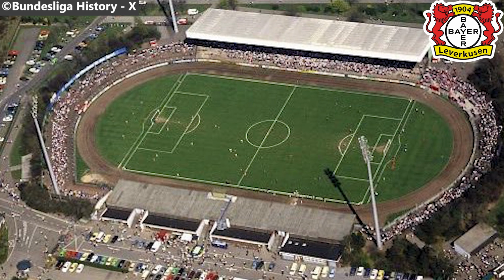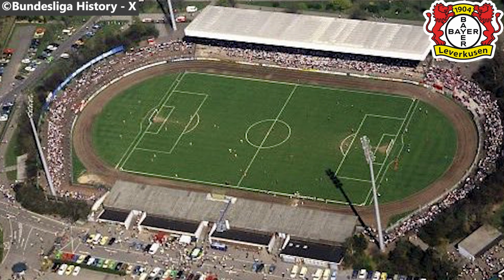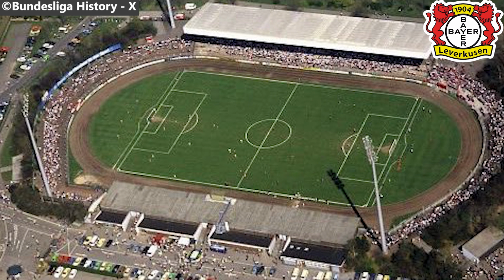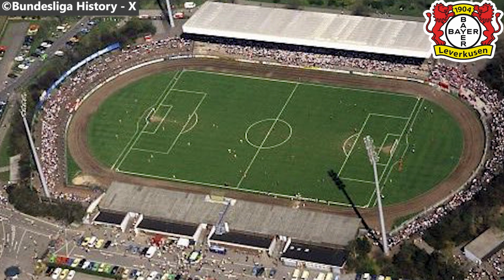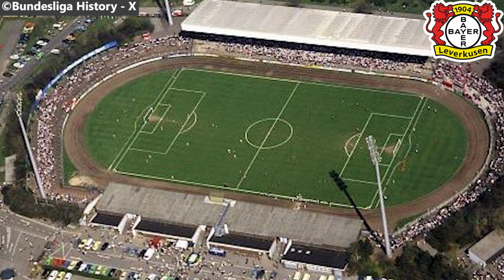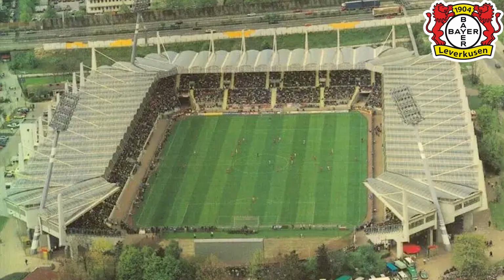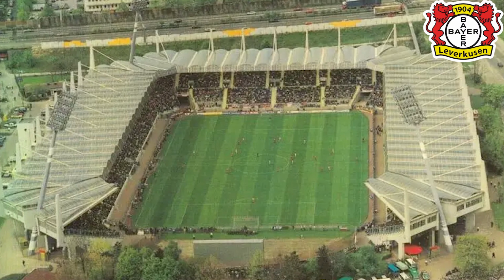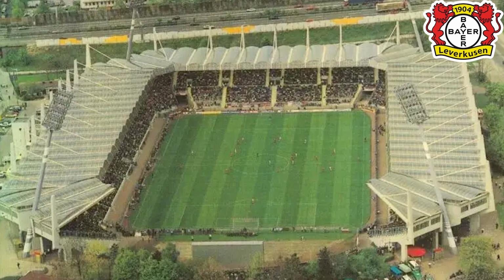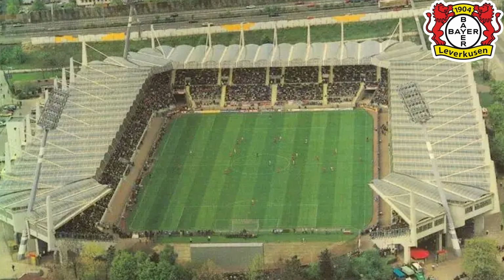This was in honour of Ulrich Klaus Walter Werner Haberland, who served as chairman of pharmaceutical and biotechnology company Bayer between 1951 and 1961. The original stadium could hold 22,500 people, having an initially short-term presence of floodlights in the 1960s. With Leverkusen established in the German top flight by the mid-1980s, there came a desire to convert the Ulrich Haberland Stadion into a pure football stadium that could hold around 27,000 people.